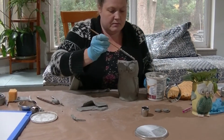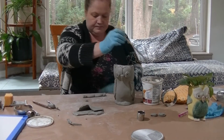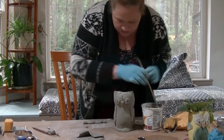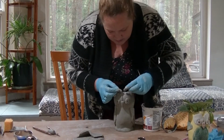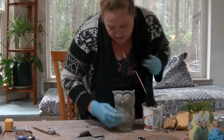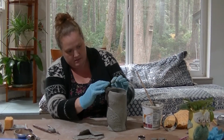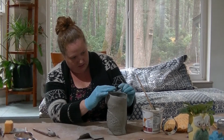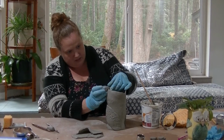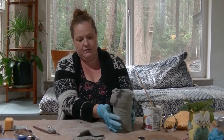I'm going to put some slip on here. Again, globbing it on. On here. Okay, I'm going to turn it around so I can see what I'm doing. You get the idea. I need two cameras. I need one at the back of me and one at the front of me so you can see from both directions. Okay, so he's getting really cute.